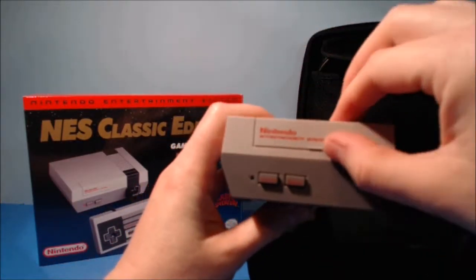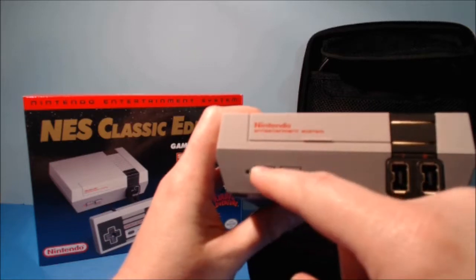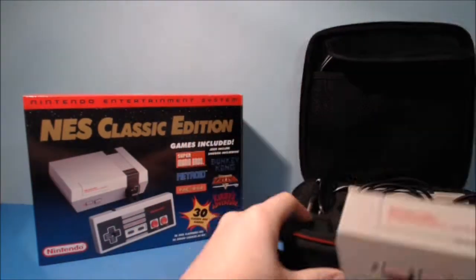It's got a fake little door. It'd be cool if the door actually opened and did something. You can click, click, click, or blow in it. Power, reset, pretty cool. The reset sends you back to the menu. Anything else? No, that's about it.